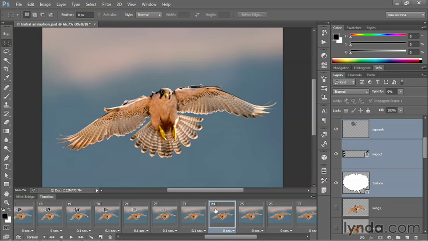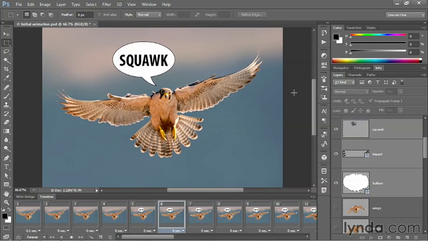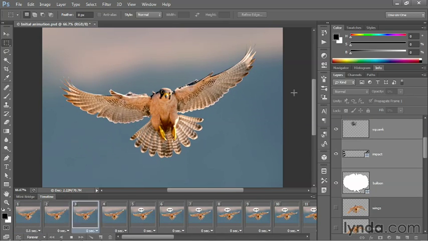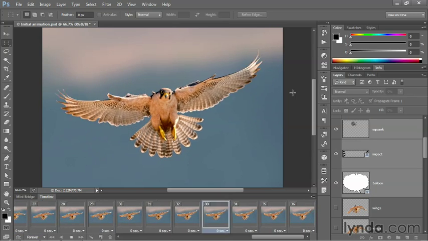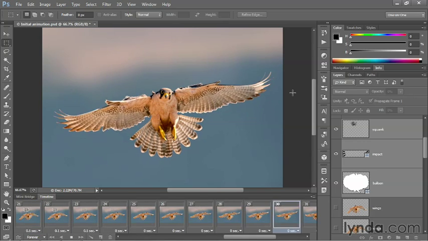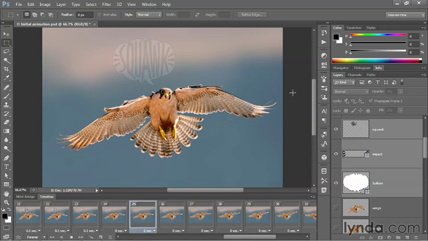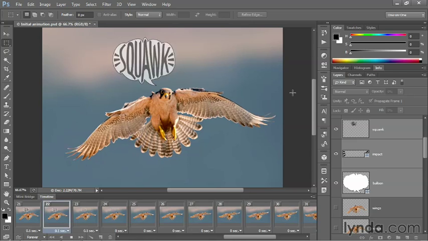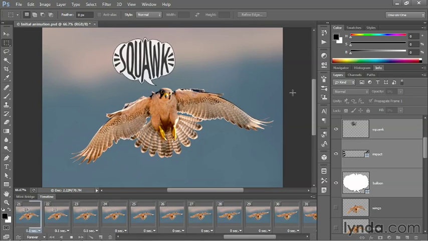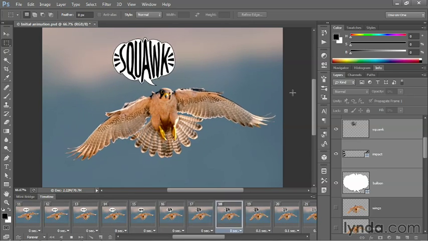What we need is a little bit extra here in frame 24. So what I recommend you do is click on frame 24. Your layers should still be selected, and just go ahead and press the 1 key in order to increase the opacity to 10% like that. And now, to get a sense of what we've been able to accomplish here, you can press the space bar in order to play the animation. And you'll see squawk appear above the bird's head long enough to read it, and then it'll blow up and fade away. And that, folks, is at least one way to animate type and tween between frames here inside Photoshop.